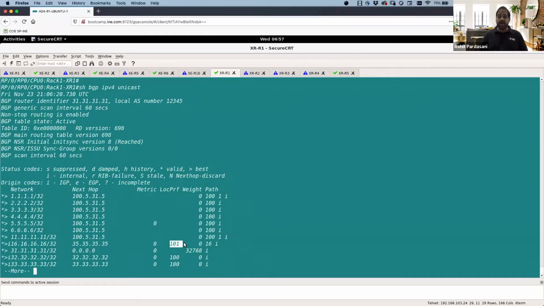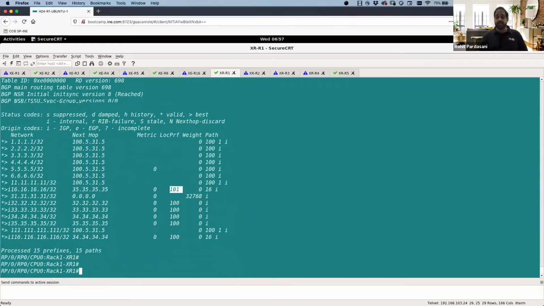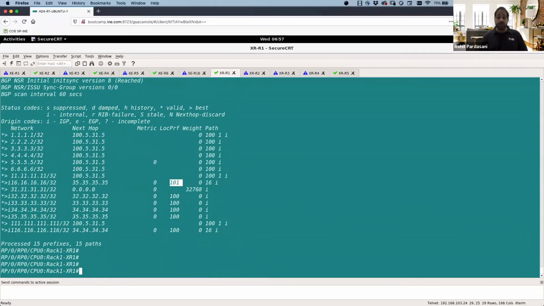So you see, I have now set local preference on XR routers also. The concept is the same. As long as you know how local preference works, then between XE and XR, it's pretty much the same. All you do is make a route map versus a route policy. That's local preference.